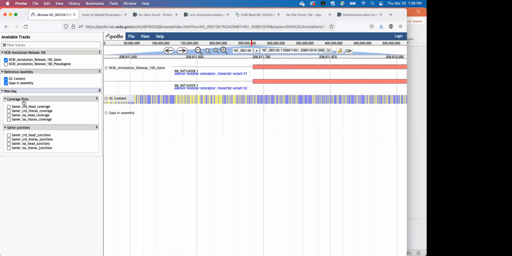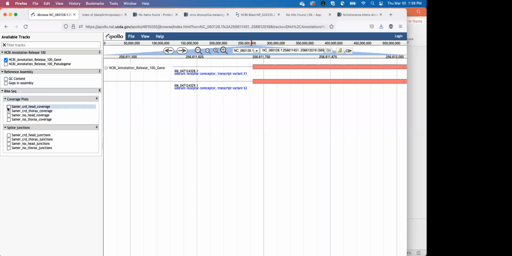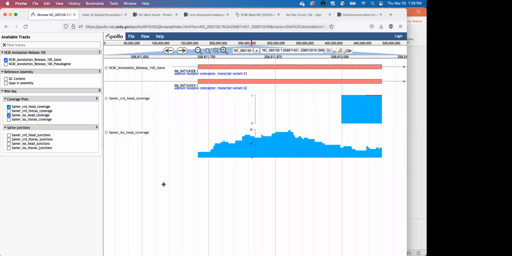And then to go to the RNA-seq data. This is the mapped RNA-seq. When I usually look at these tracks, I start with the coverage plots. Orco didn't have a huge amount of coverage here. There's more for the isolated head coverage here.